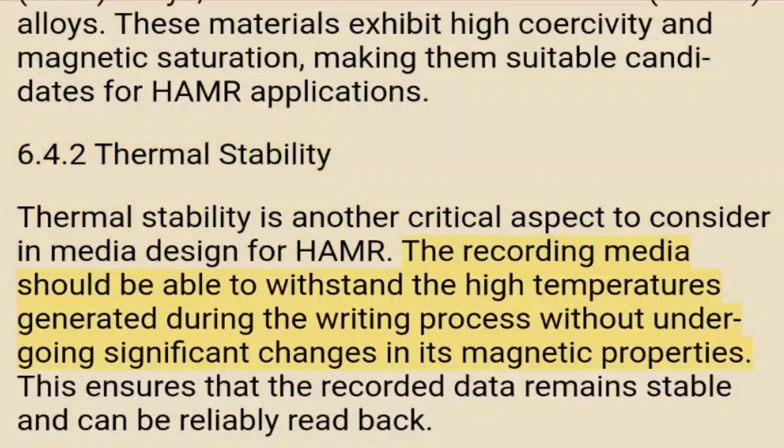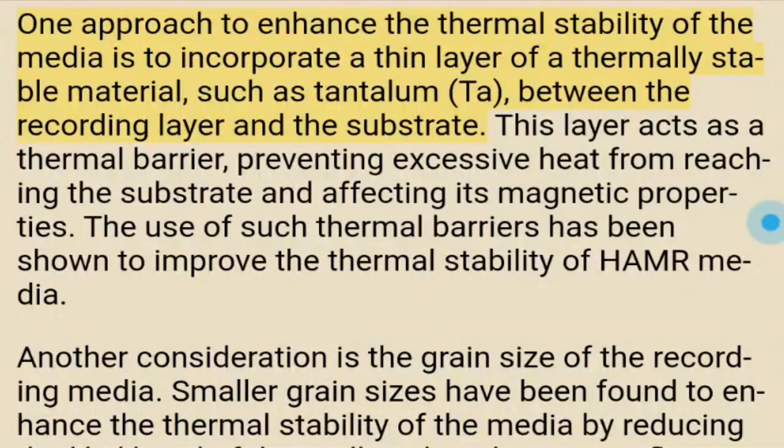The recording media should be able to withstand the high temperatures generated during the writing process without undergoing significant changes in its magnetic properties. This ensures that the recorded data remains stable and can be reliably read back. One approach to enhance the thermal stability of the media is to incorporate a thin layer of a thermally stable material, such as tantalum top, between the recording layer and the substrate. This layer acts as a thermal barrier, preventing excessive heat from reaching the substrate and affecting its magnetic properties.